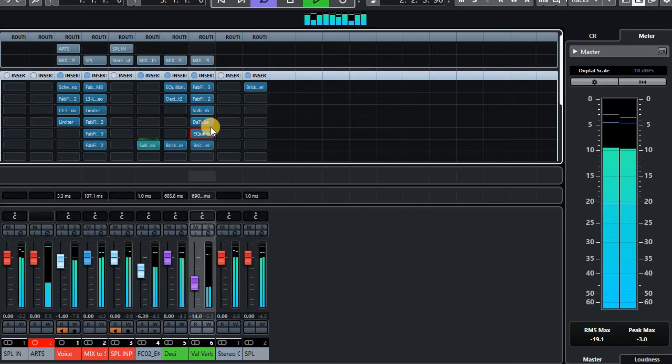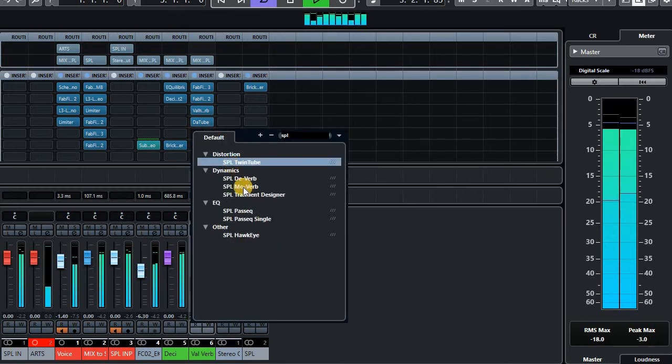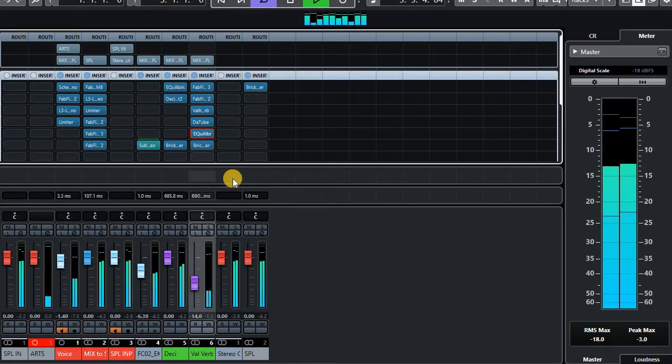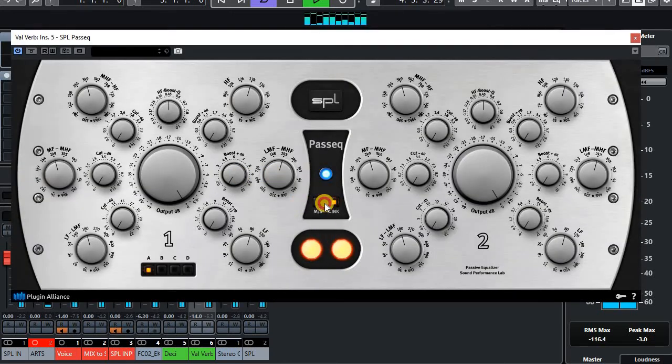I don't want to use that. Let me use, so there's a bit of, I'm just going to level it back up for a minute. Minus 14.